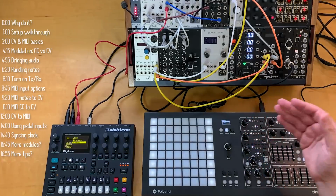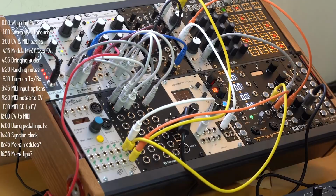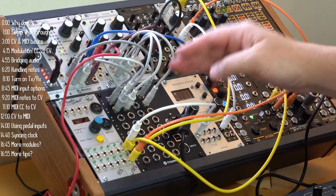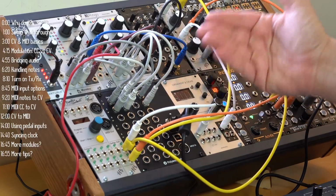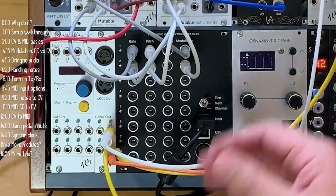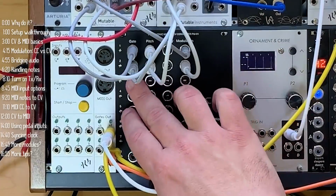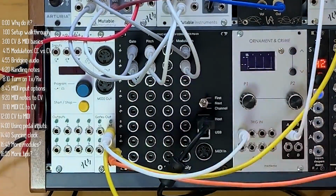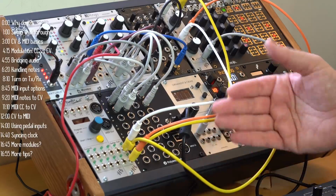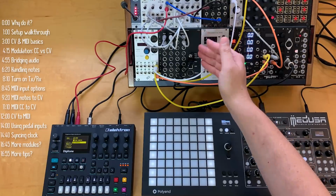Once the MIDI connection is made, and here I'm using USB into PolyEnd's Poly, a MIDI to CV module will let you split up MIDI information to various CV counterparts. So Poly here is simple and comprehensive. It lets you take up to 8 different notes and split them up into 4 counterparts: pitch, gate, velocity, and modulation. It's a comprehensive module. It also supports MPE, but it may be overkill if you just want to send 1 or 2 notes.